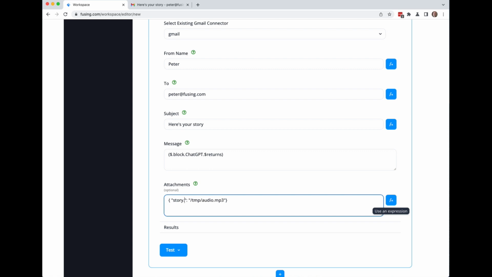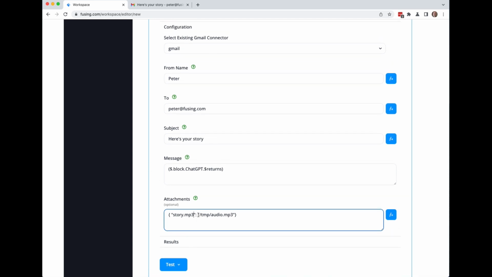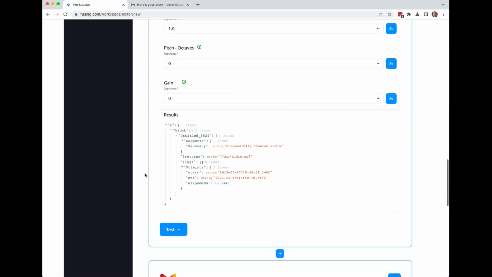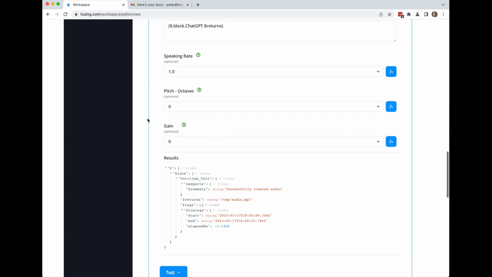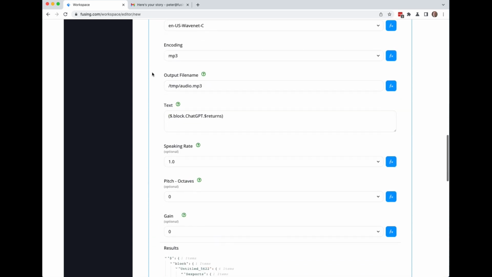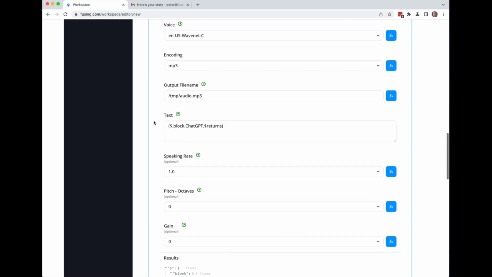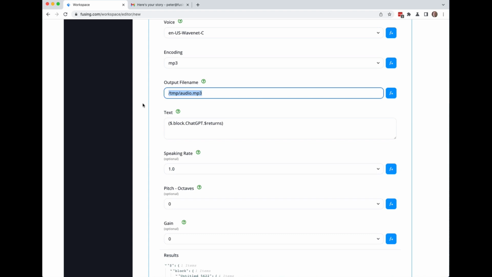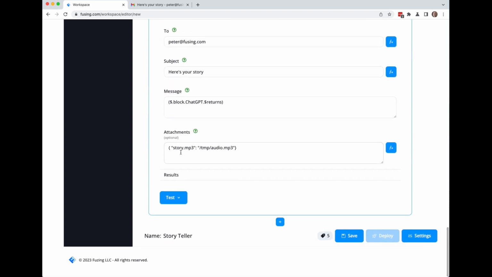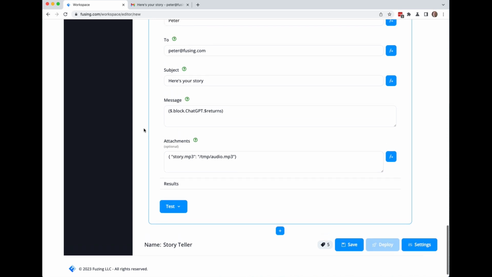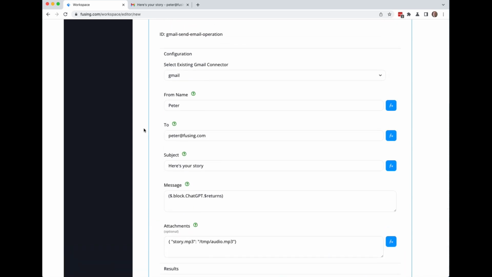So story.mp3. That's the name that will appear in the actual email, and this is the file that it'll go out and grab. So we've placed the ChatGPT text, we've handed it off to Google Text-to-Speech, and then Google Text-to-Speech is going to put that in temp audio.mp3. We're going to pick that up right here and attach it and send it to our email.